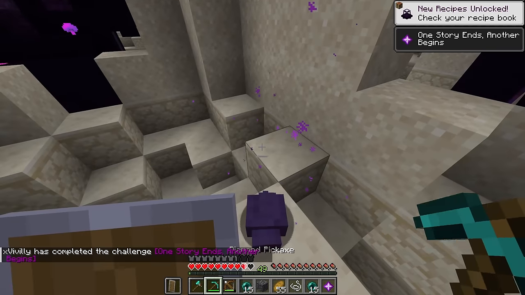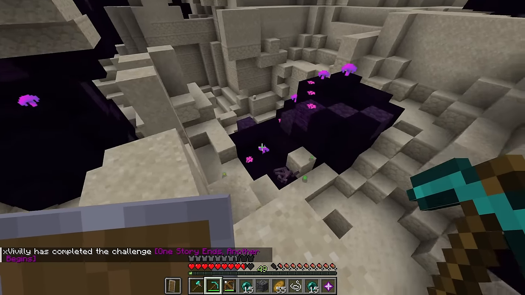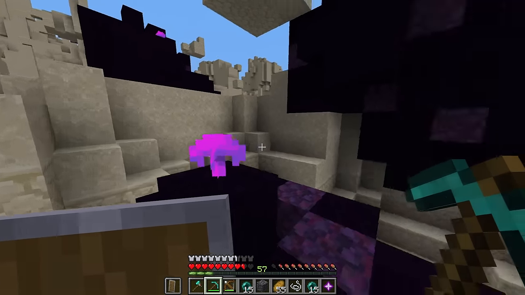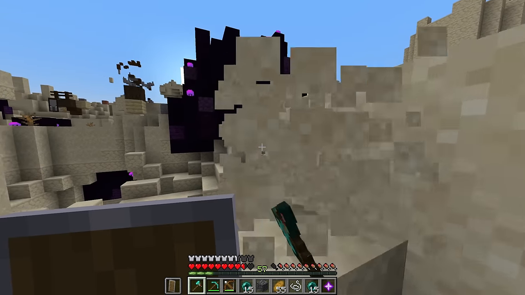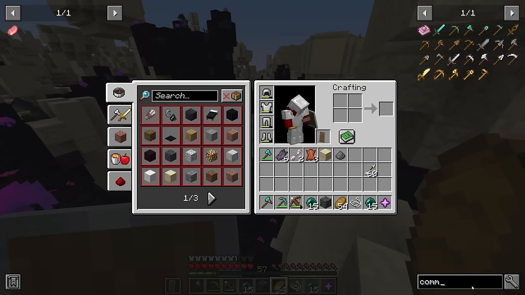Change to game mode this. Change to game mode that. Oh, dude, really? An endermite? One story ends, another begins. That is a lot of XP. Wow. So there it is. We got a withered nether star.